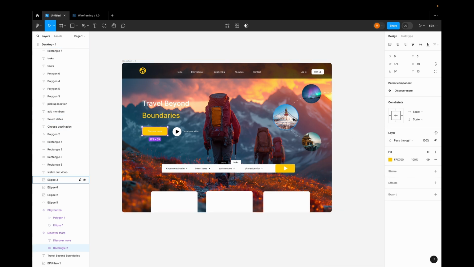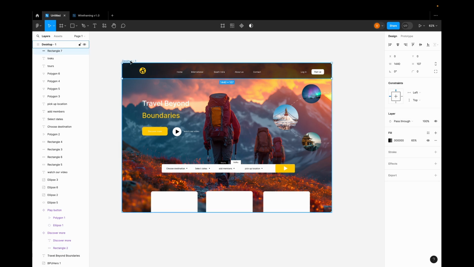Alright, so this is how it looks. Let me select our frame and let me show you a preview of the website we have just created.